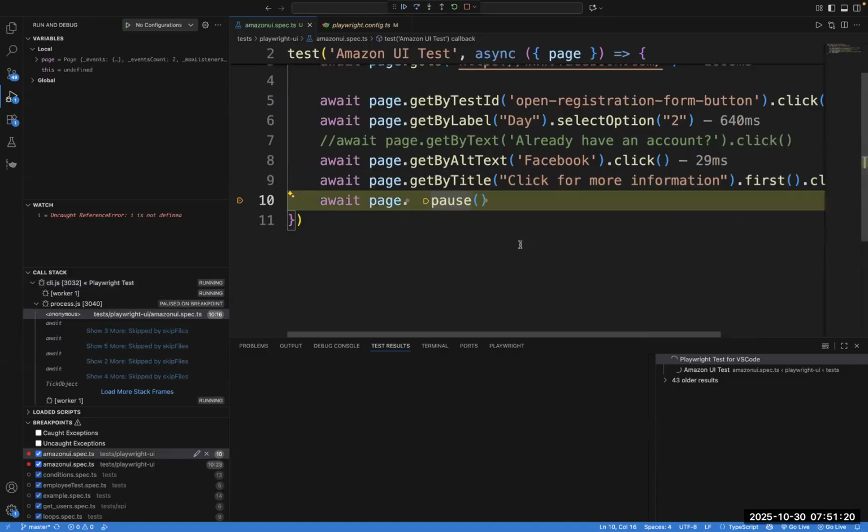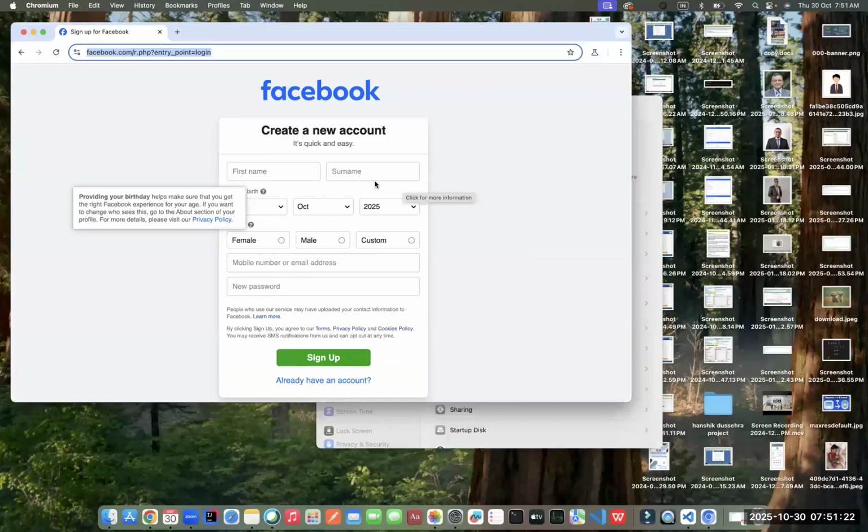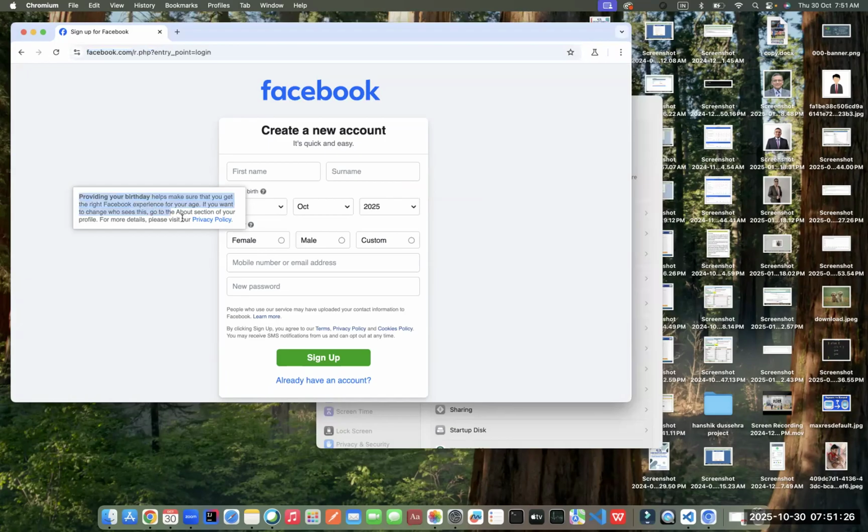Now if you go back and see, your tooltip question mark has been clicked and you got this tooltip message here. Is it clear how get by title works?